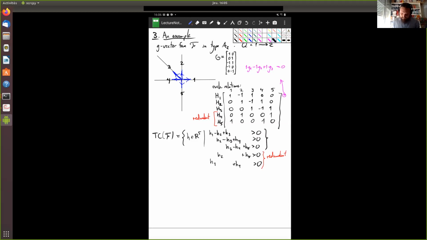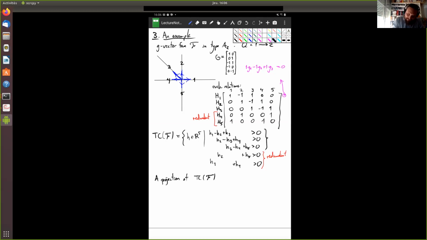And here I will attempt the promised nice drawing. So where does the type cone live? It lives in 5-dimensional space. That's a bit big. But remember, there's a linearity space that we can quotient out, and here it has dimension 2. So I can view the type cone in 3 dimensions instead. And then when I do this, I view it in 3 dimensions, and I cut with a hyperplane, so I can look at the projection in 2 dimensions. This is what I'll be drawing. So I'll draw a projection of the type cone of F now, or at least I'll attempt to.